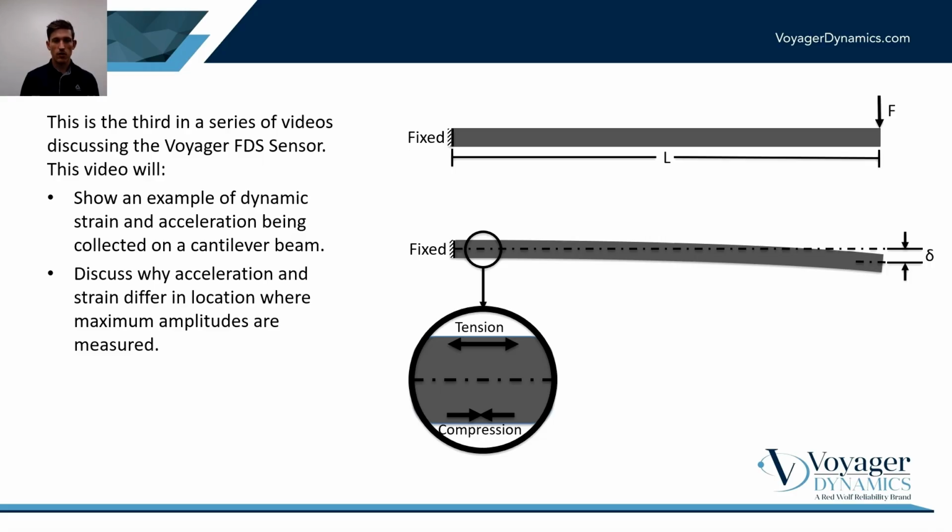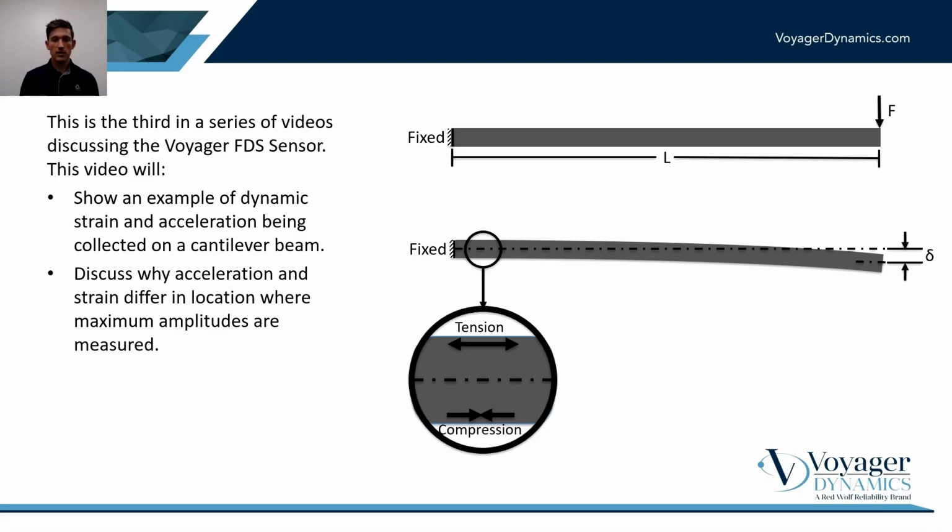The image on the top right shows a cantilever beam similar to what we'll look at in our demonstration. It's fixed on the left side and it has a force that pushes it down on the right side. That force causes deflection on that end of the beam downwards, and the fixed side can't deflect because it's fixed in that direction. So the bending of that beam causes stress to build up in the beam, and in this configuration where the beam is being pressed down, it ends up causing tensile strain to develop in the top half of the beam and compressive strain to develop in the bottom half of the beam.